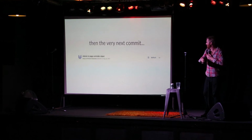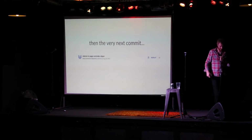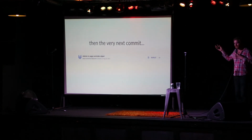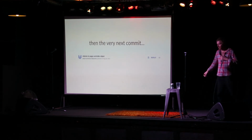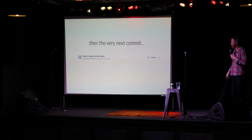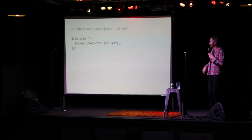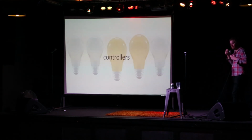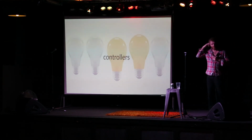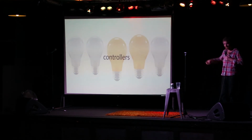And then all of a sudden, we get a commit that's like this. We refactor it to a page object controller. So we had some functionality for this page that seemed to be scattered, sprinkled around everywhere, as DHH would say. And it's been refactored into an object that was sort of a controller for the page. And it looks something like this. So that was where our second light bulb came on. We started getting these objects in our code base with a name of controller, sort of responsible for the stuff happening in a page.